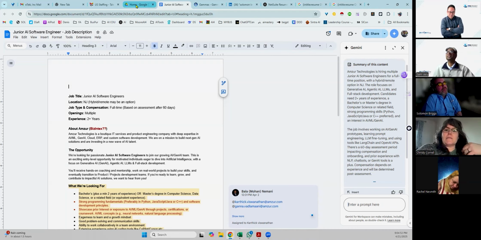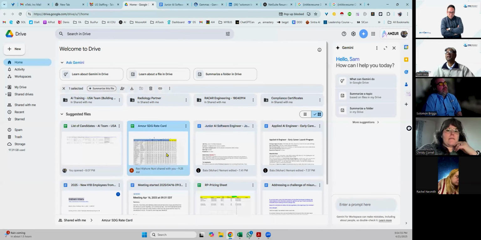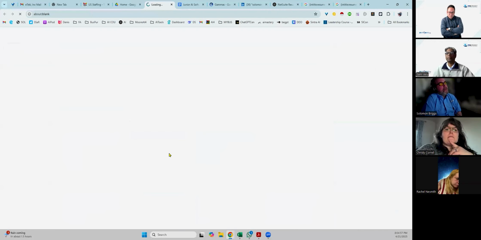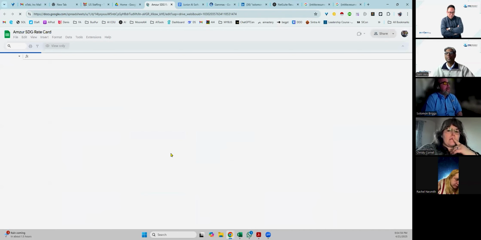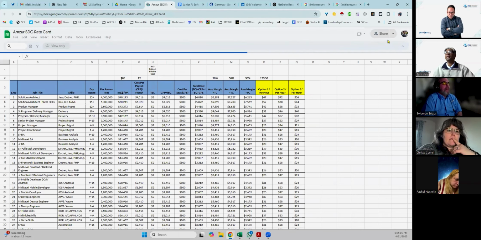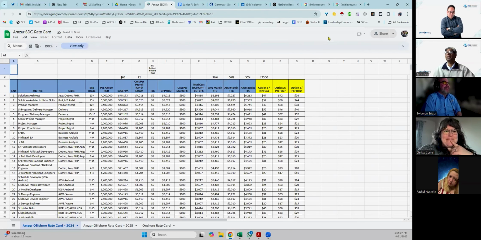If I'm in an Excel sheet, I can even ask it to synthesize the data for me. Again, it is getting scary, to be honest. I'm not sure how people are going to be replaced or how people are going to look at these things.